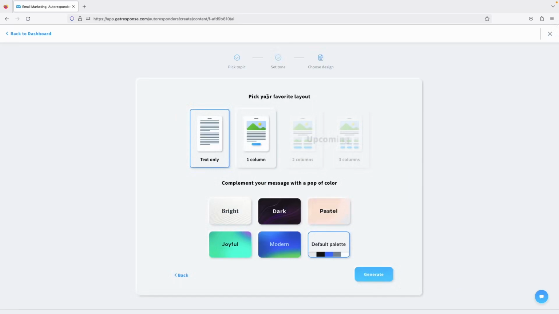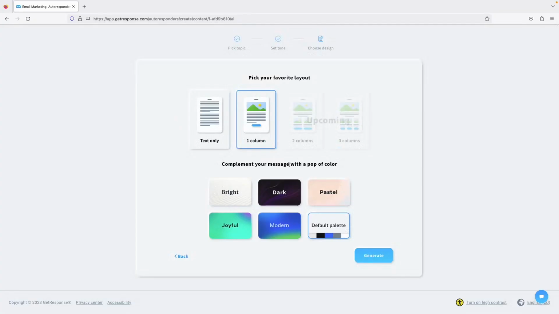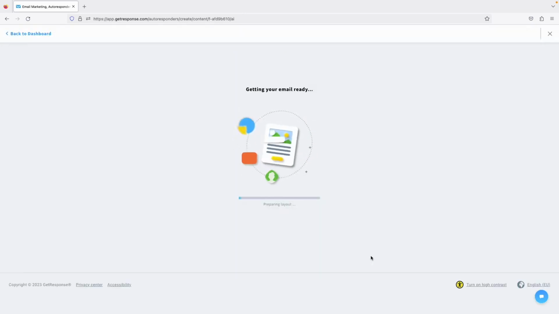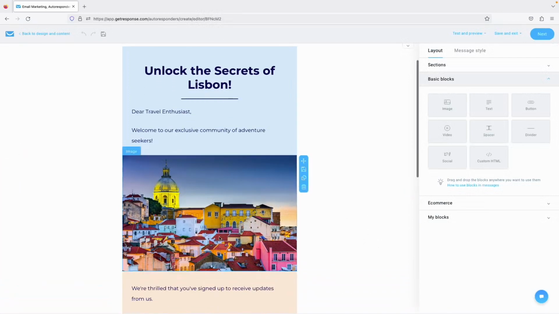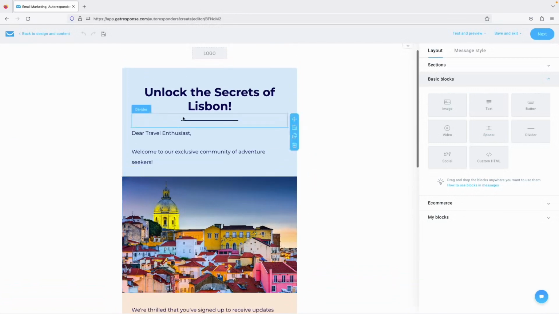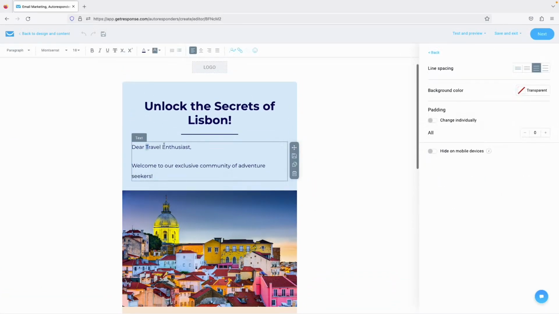Here you can pick a layout. I want an image. And the color scheme over here, we can go with pastel. And generate, folks. That's all you have to do to get this message ready. So let's see what it brings. Alright, so we are in the editor. We already know how this works, and this is really amazing that the AI picked a picture of Lisbon. Really good. So it shows you when you are a bit specific, it really tries to pick that right image.